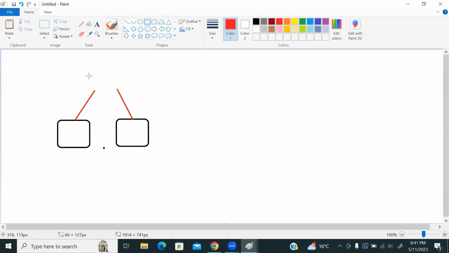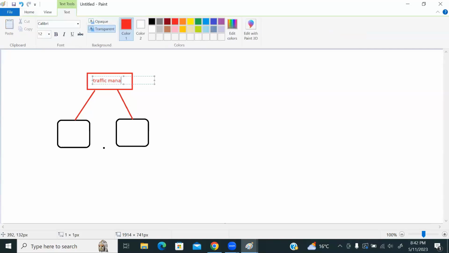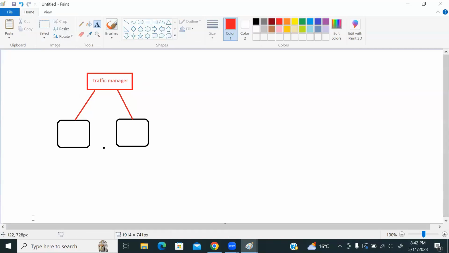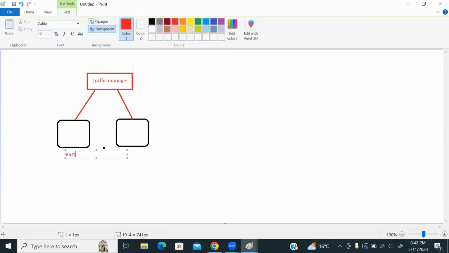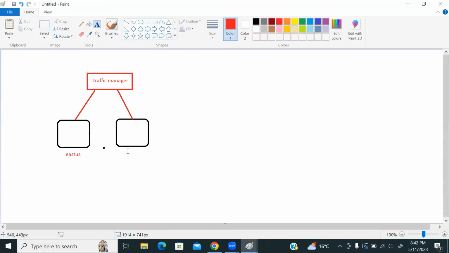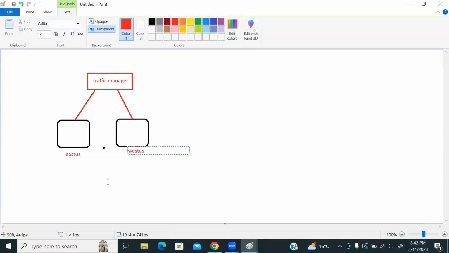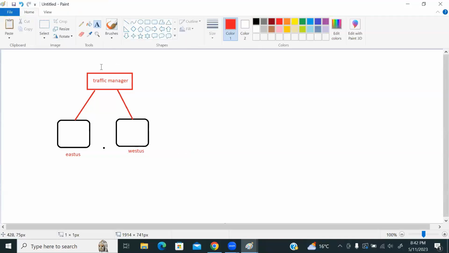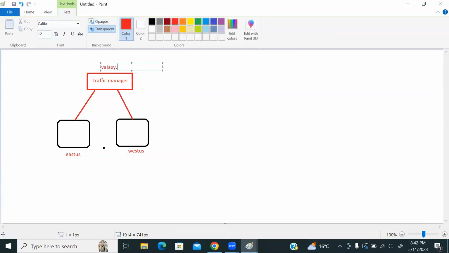So here this is the traffic manager, and this is East US, West US. And now here we got galaxy.trafficmanager.net. This is the URL we got to access.